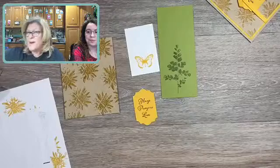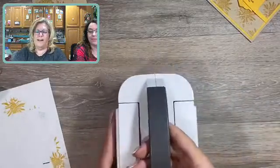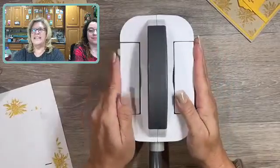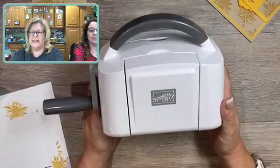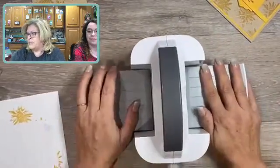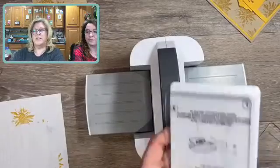Okay, now I'm going to pull in my favorite new toy. It is our Stampin' Cut and Emboss machine. It's cute. Look at how tiny it is. So yeah, this is one of my favorite new toys, guys. It is so tiny and so lightweight. And anything smaller than 3 inches is a good way to use this cutting machine. So everything I have today is going to be smaller than 3 inches, so we're going to use it.